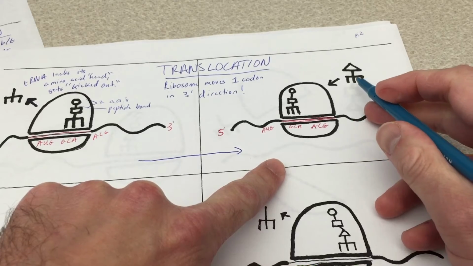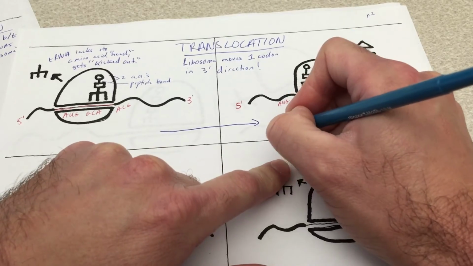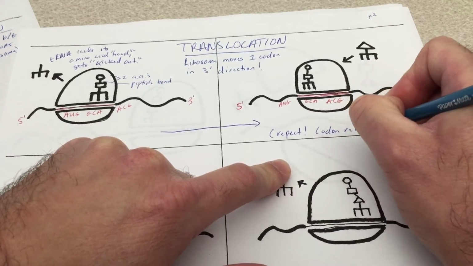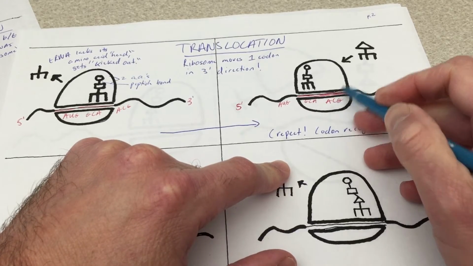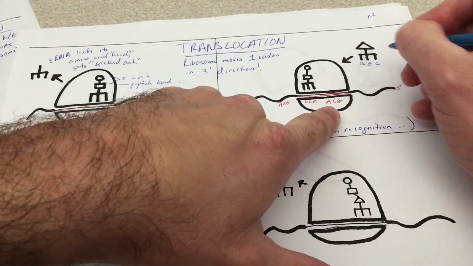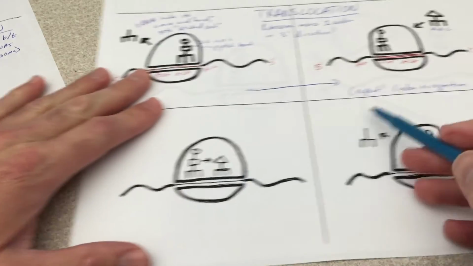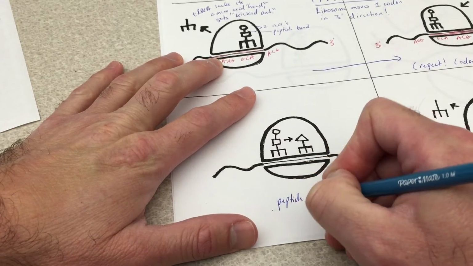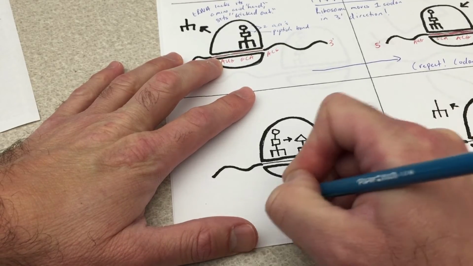Now what are we back to? Now we're back to codon recognition. So let's put down in here in parentheses, repeat, codon recognition. So if this is ACG here, what is the anticodon on this tRNA? It would be UGC. Okay, it enters the ribosome. What's the next step that happens after codon recognition? Another peptide bond formation.